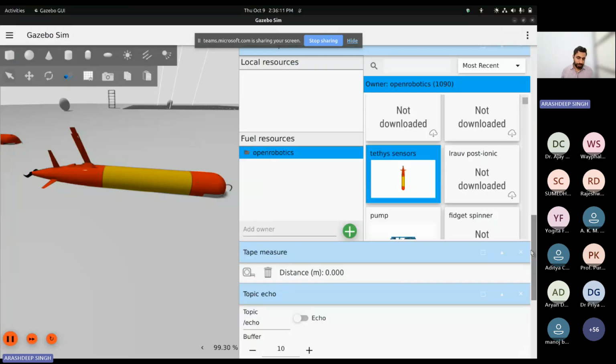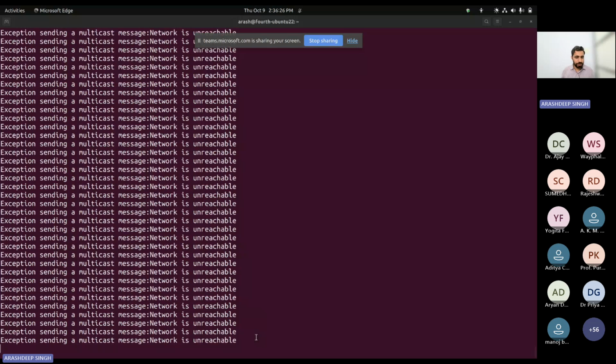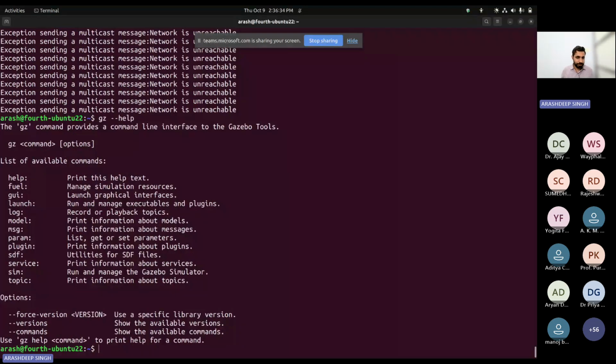Then, as we have seen in ROS, there are topics for communication. Similarly, Gazebo also uses topics for communication, but ROS topics and Gazebo topics are different. Let's kill Gazebo and check what other options its command line is offering us.